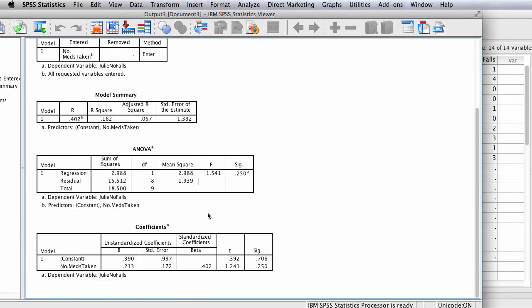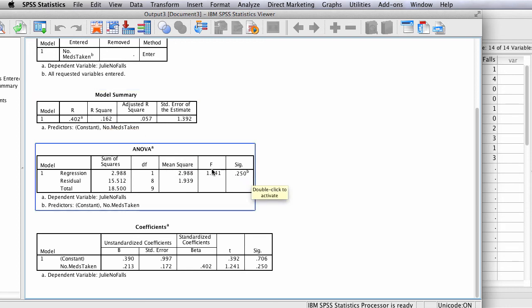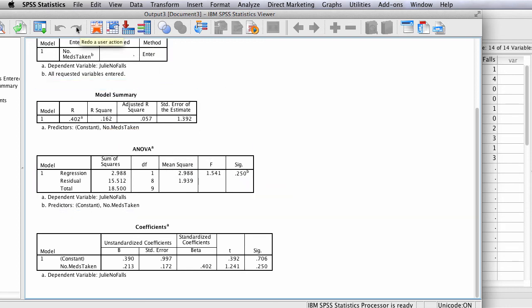Once again, in regression it'll give us the R, and it'll also square it for us. Adjusted for chance, it's even smaller yet. And once again, we see that it's not statistically significant. So that's regression.